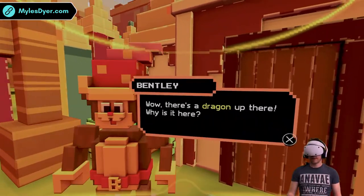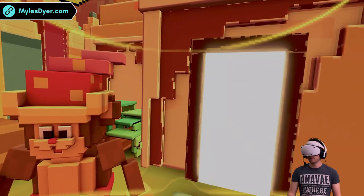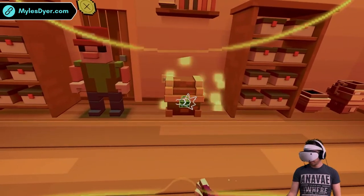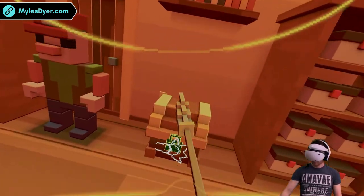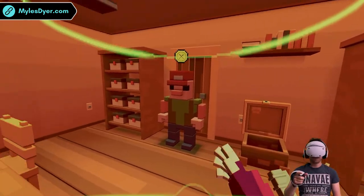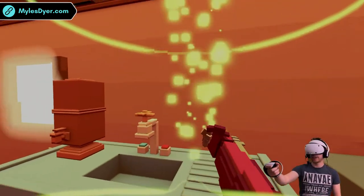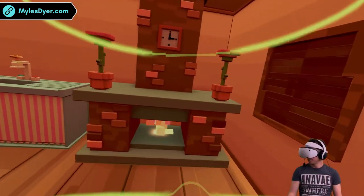Wow, there's a dragon up there. Why is it there? And why is it holding a platform over a broken bridge? So many questions, so little time. Ooh. Oh, in like Golden Axe and that, when you used to eat like entire chickens in two bites. What monsters.